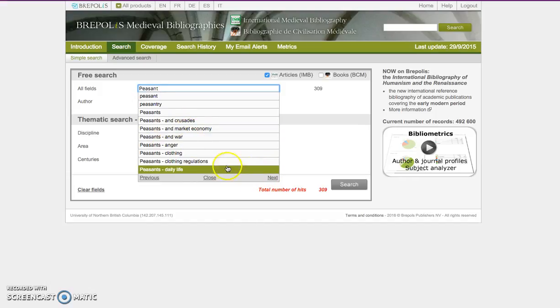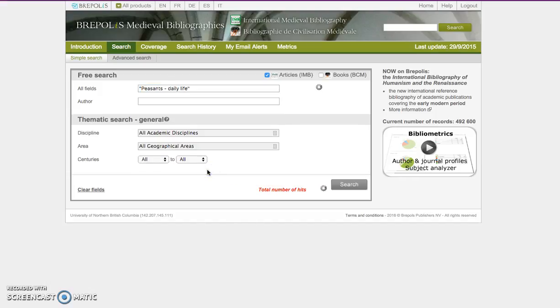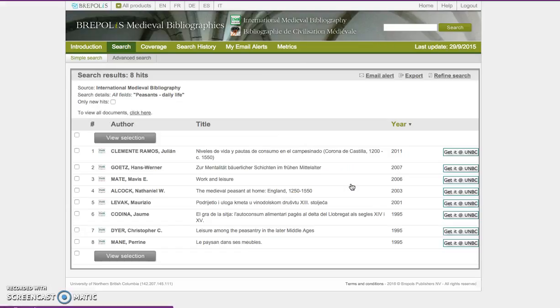So I can either click on this one, so daily life. I find out that there's 8 articles on daily life. Now again, because I haven't gone through and done the advanced search, it's giving me some ones in other languages. But there are also ones that I hadn't seen before. So The Medieval Peasant at Home, England 1250 to 1550, that might be useful for me as well.